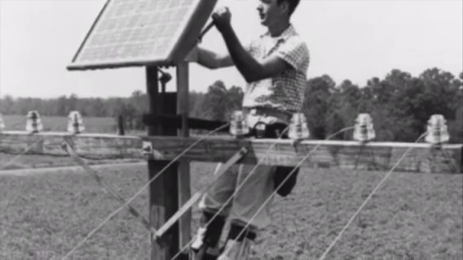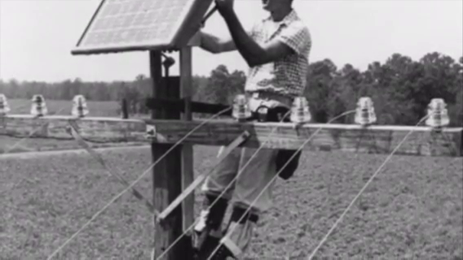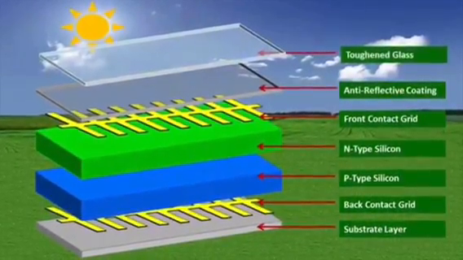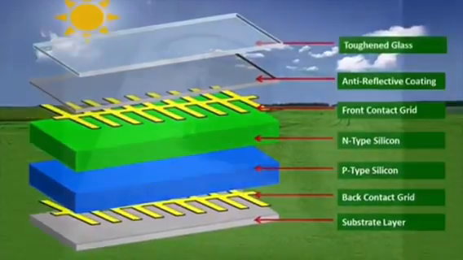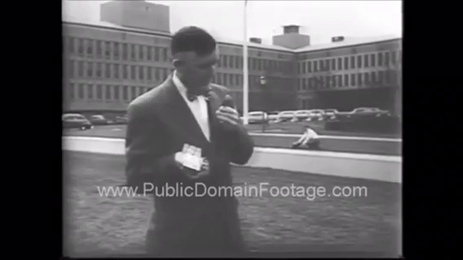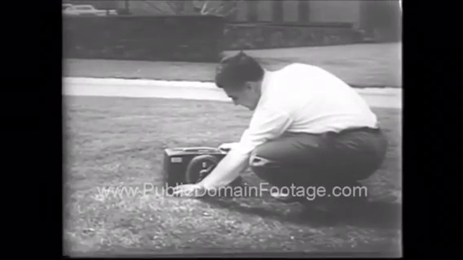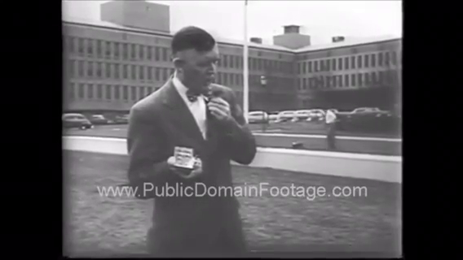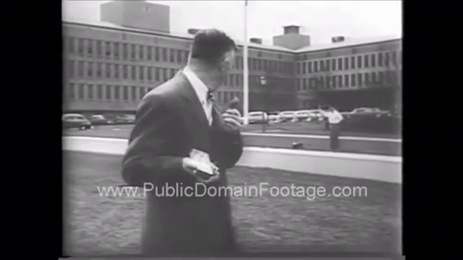The first cell was built in 1883 by Charles Fritts. It coated the semiconductor selenium with an extremely thin layer of gold to form the junctions. In 1954, Bell Laboratories, experimenting with semiconductors, accidentally found that silicon doped with certain impurities was very sensitive to light. Daryl Chapin, Calvin Fuller and Gerald Pearson invented the first practical device for converting sunlight into useful electrical power. This resulted in the production of the first practical solar cells with a sunlight energy conversion efficiency of around 6%.